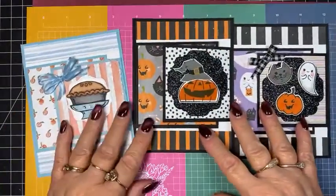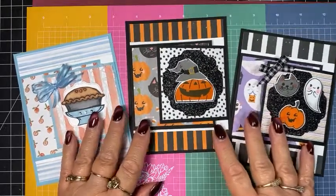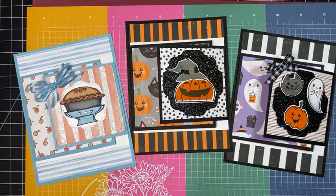So there is the overlapping fun fold. Lots of choices with that card design. Like I said, you can turn it the other way too. And you might have to adjust the size of your flaps, but you could definitely turn it the other way.